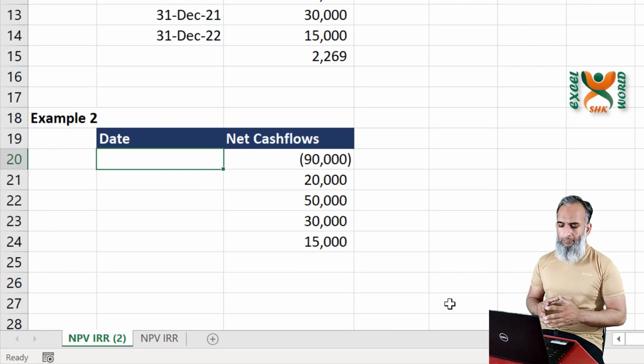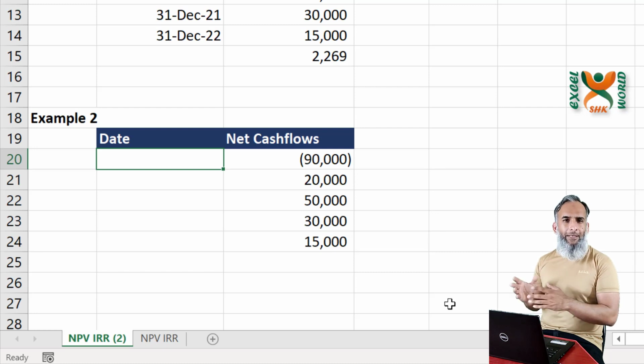So coming on to the example 2, you can see that the date column is empty. So why is this so? Someone might ask you that how come in a financial model you have to have the cash flows at the end of every year? This is not so in practical scenario. Sometimes you have to pay like the software subscription at the start of the year or the royalty at the start of the year. And there are other expenses like the salaries which you have to pay at the end of every month. So how come the net present value, which assumes that all of the cash flows are occurring equally after every equal period. So this is not the case practically.